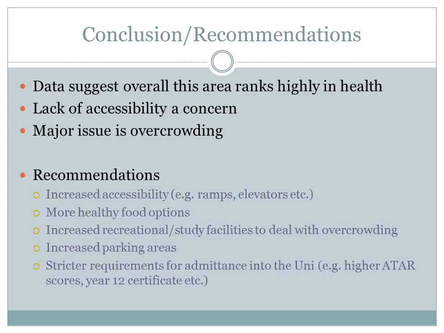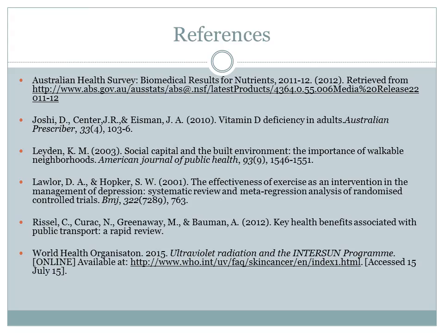And overcrowding, which in my opinion is the biggest issue at the campus, some recommendations for that would be to put more facilities in place to deal with this, such as increased seating and socializing areas. And I guess a counter recommendation to overcrowding is to increase the entry requirements into the university, such as increasing ATAR, Year 12 certificate, or perhaps introducing more prerequisites. And yeah, just my reference list.